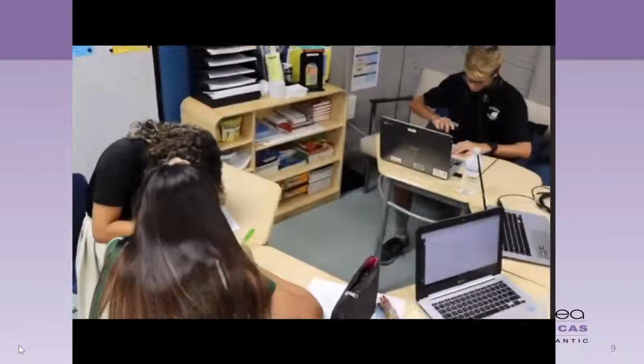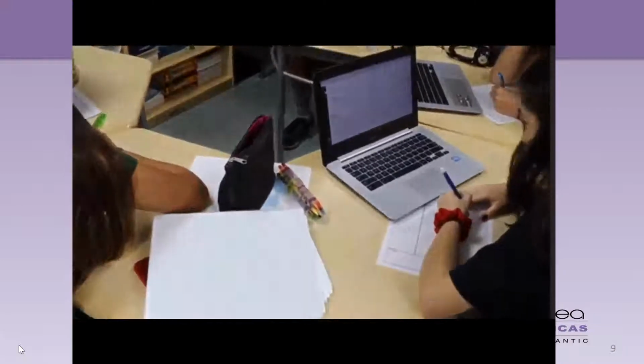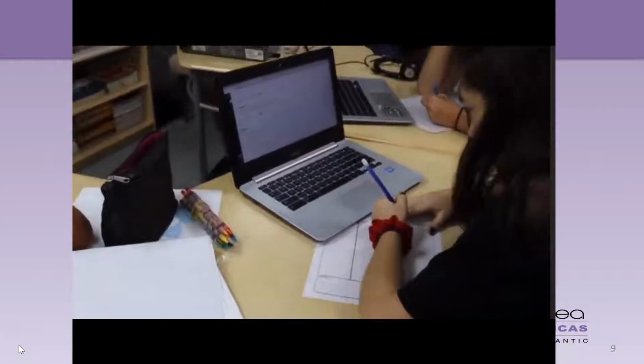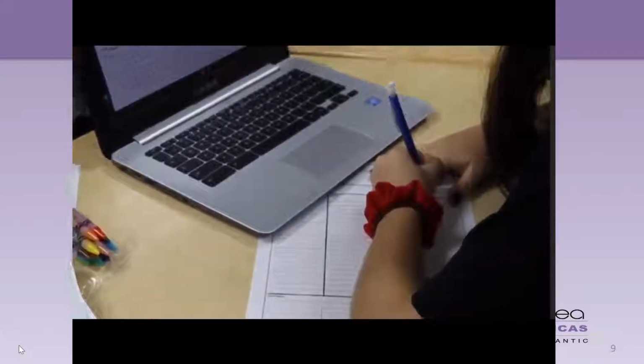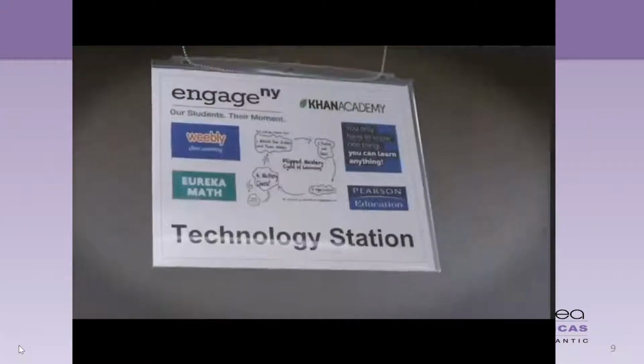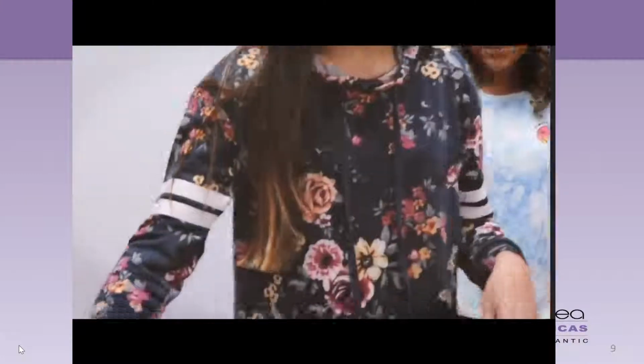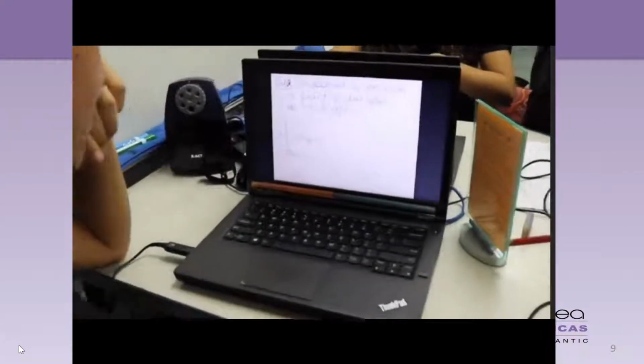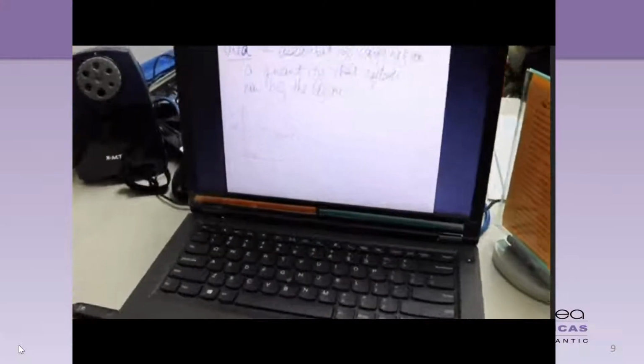In the Avid station, what we usually do is take notes on geometry modules, so we can review the notes later on. This is a technology station where you can log into Schoology or Edulastic. In Schoology, you have access to stations which you're able to do anywhere. You also have access to many resources to study from. Edulastic is used to take quizzes and tests.